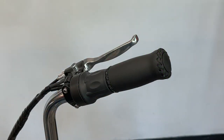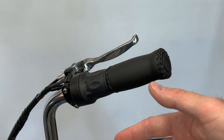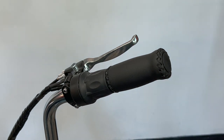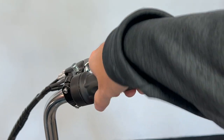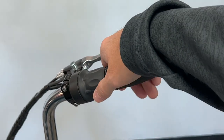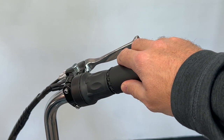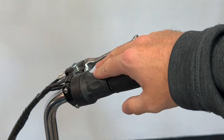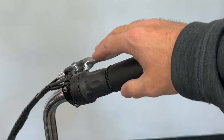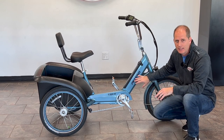A lot of e-bikes only assist you when you pedal, which is helpful, but sometimes you're going along casually on a level road and then you hit a little hill. On this bike you can spin the right-side handlebar from off to full throttle to get electric assist. Even if you're in pedal assist one and need a little extra, you can spin the throttle on to get full power and back it off. A lot of bikes don't have throttles — if you're looking at an e-bike without a throttle, I really encourage you to look at one with it.